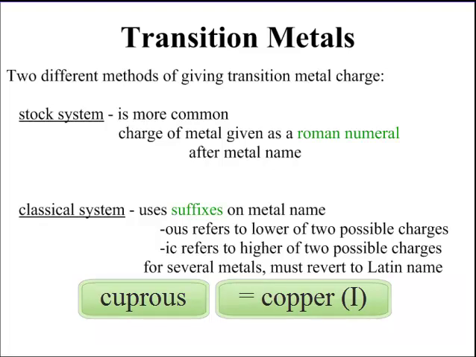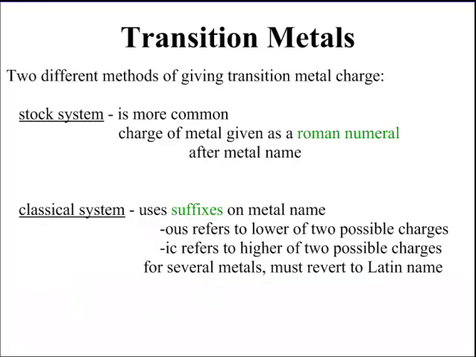You have a list of common transition metal charges on your summer memorization list. Start memorizing them. At the very least, make sure you know copper and lead and iron, but notice a lot of the transition metals have +2 and +3 as their two common charges, so you might want to memorize those and then fill in the couple others that are different.